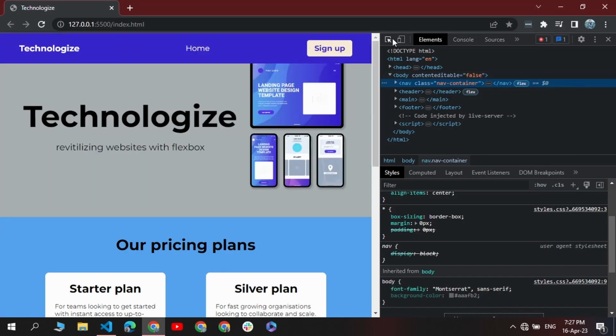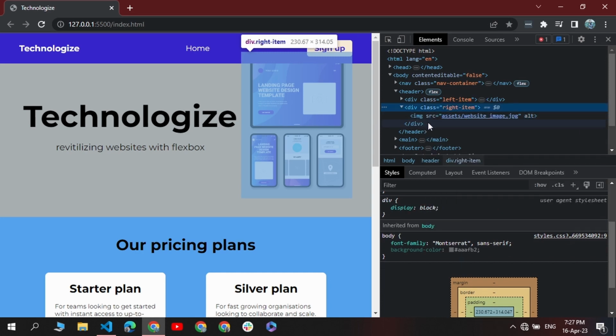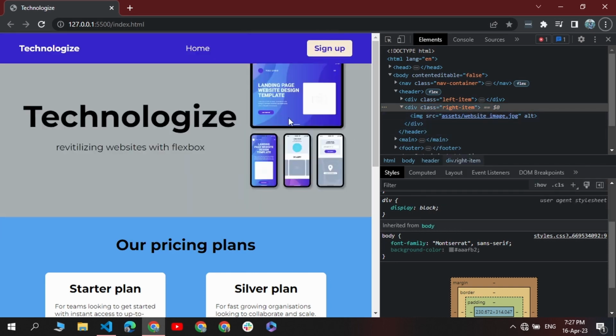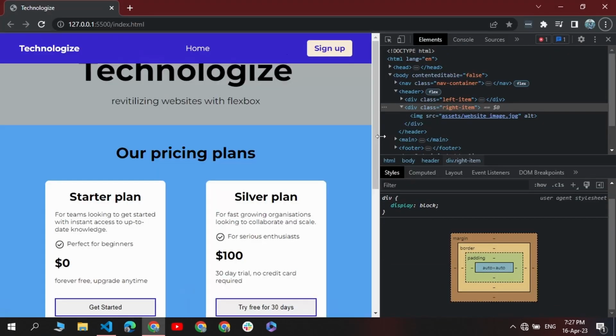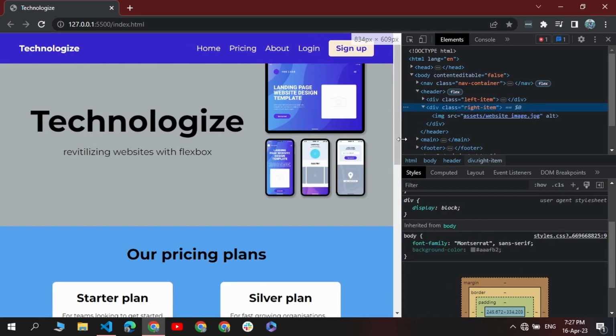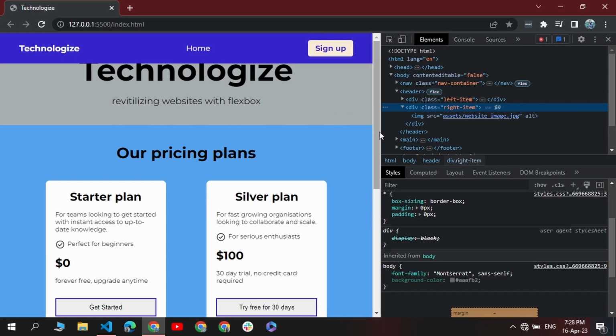So at this level here, we're going to apply the styles to the image. If we click here and click on the image to inspect, we see that this image is inside this write items section of our web page. So this write items class, which is the div of the write items, I'm going to take this write items and make it disappear. In addition to this, I'm going to grab the write items here and apply a display of none as well, so that it's going to disappear. And you notice that it disappears. So it's present here above 800 pixels, but once it reaches 800 pixels and below, the image disappears, as well as the links in the navbar.